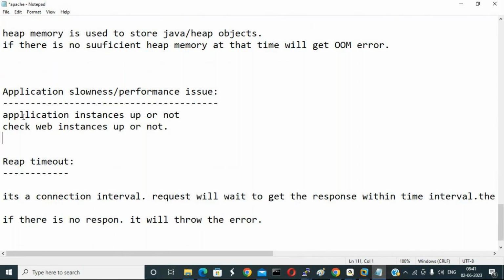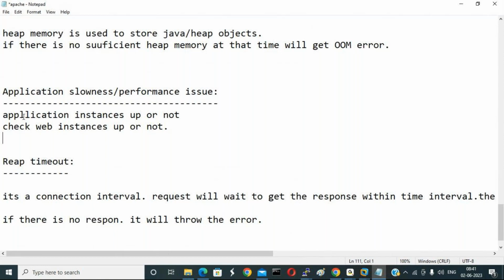At that time the application will be slow. So we have to verify all the instances are up and running. The web server is the same: if we have three web instances in a cluster, we have to verify that all three are up and running.